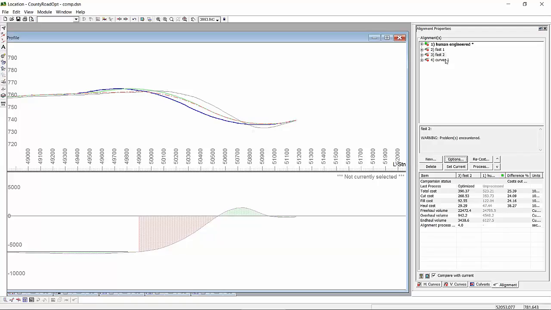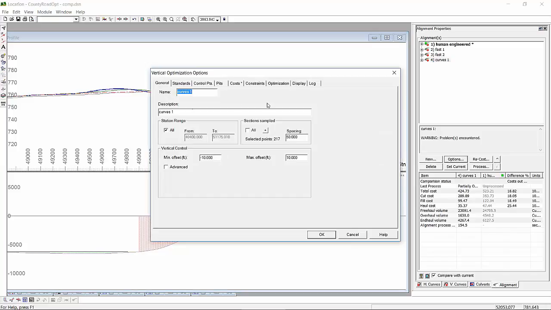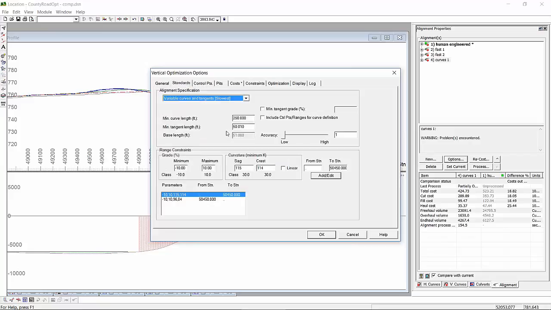So this is my last optimization right there. The only difference between the previous one, fast 2, and this one is that now I'm trying to insert tangents. It will make a practical alignment from an engineering point of view. Otherwise, the curvature parameter is the same as the previous one.